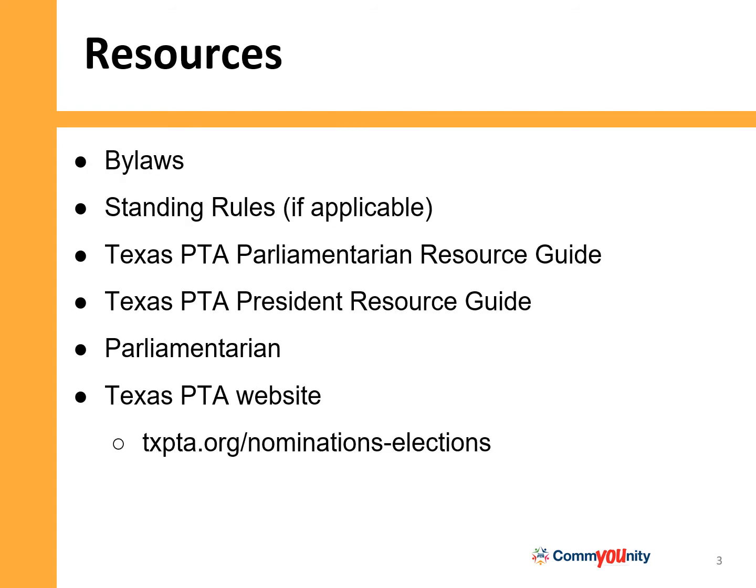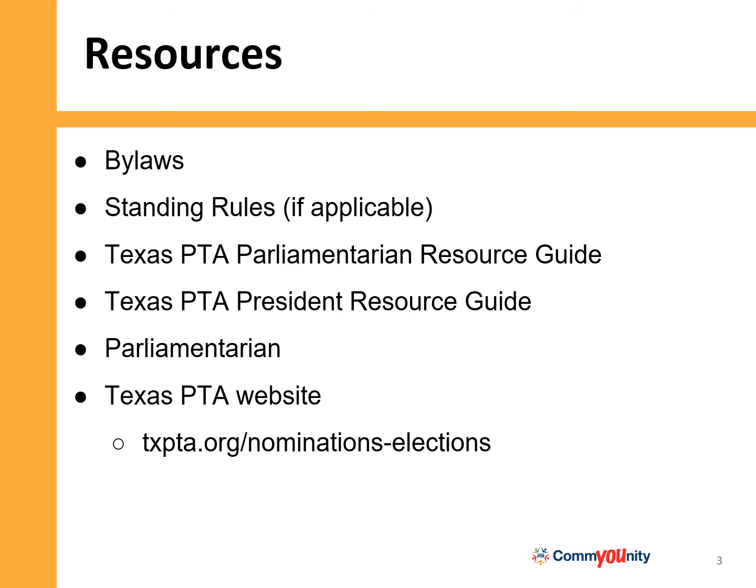The bylaws will provide the basic, essential information about the election of officers. If you don't have a copy, ask your parliamentarian, or you can request a copy from Texas PTA on the website texaspta.org under Governance. When you request your bylaws from Texas PTA, if you have standing rules, those will be sent as well.